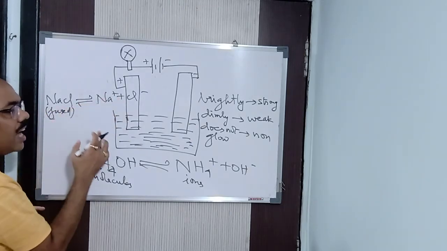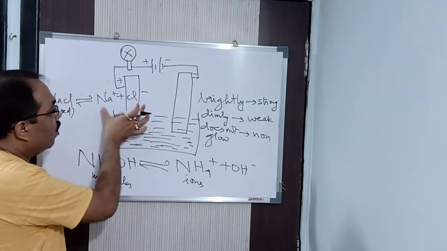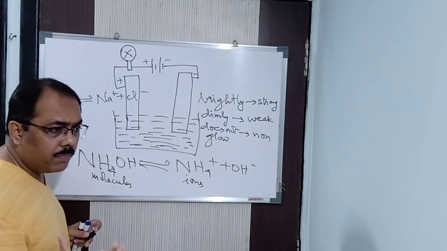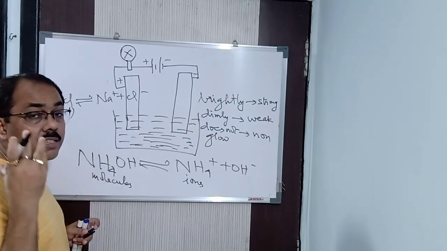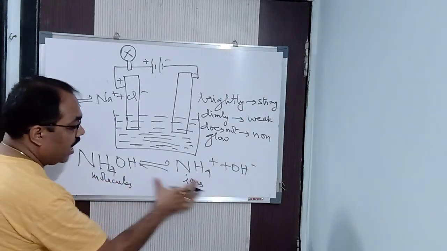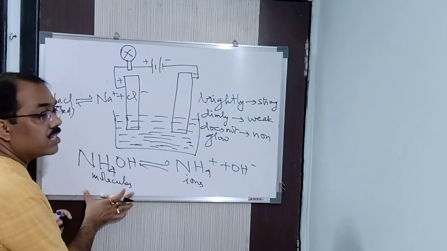So only what you will get? Only ions are present. One molecule is negligible. So ions are only present. So if in a particular solution only ions are present on passing electric current through it, that is a strong electrolyte. And if there are undissociated molecules and ions present in equilibrium, this is an equilibrium sign, you know that, then it's said to be a weak electrolyte.